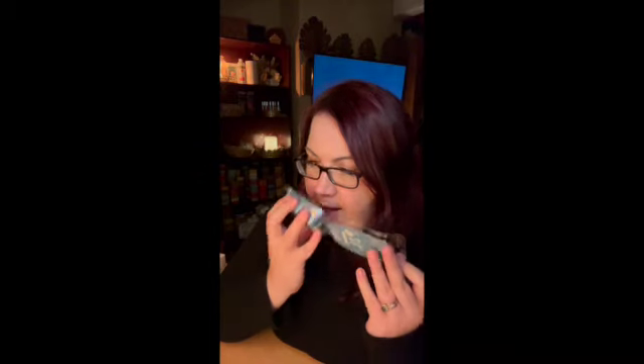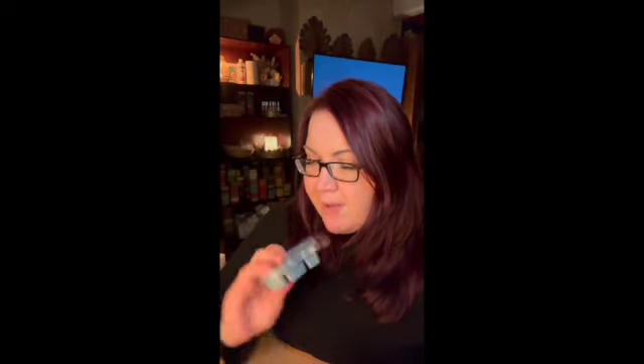Glacier Water would probably be the closest Scentsy fragrance I could compare it to — not that it's anything similar, but if you liked Glacier Water you'll probably like Open Air Exploring. The aquatic greens also kind of remind me of the oak moss in Harbour's Edge, but not much. This is definitely a lot stronger than Black Tie Affair. It's really, really strong masculine body wash soap — it smells like Zest. But they've done this before, so it's not so unique that it's like, oh my god, I have to have it.